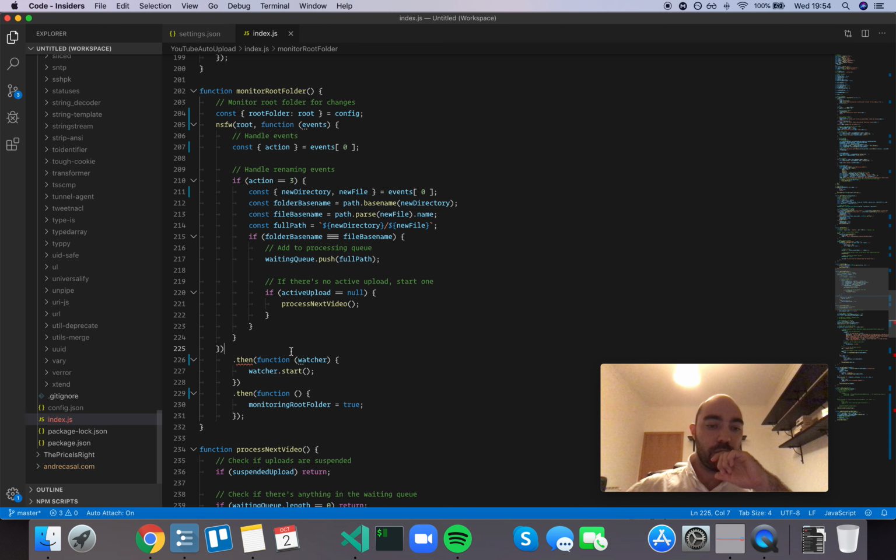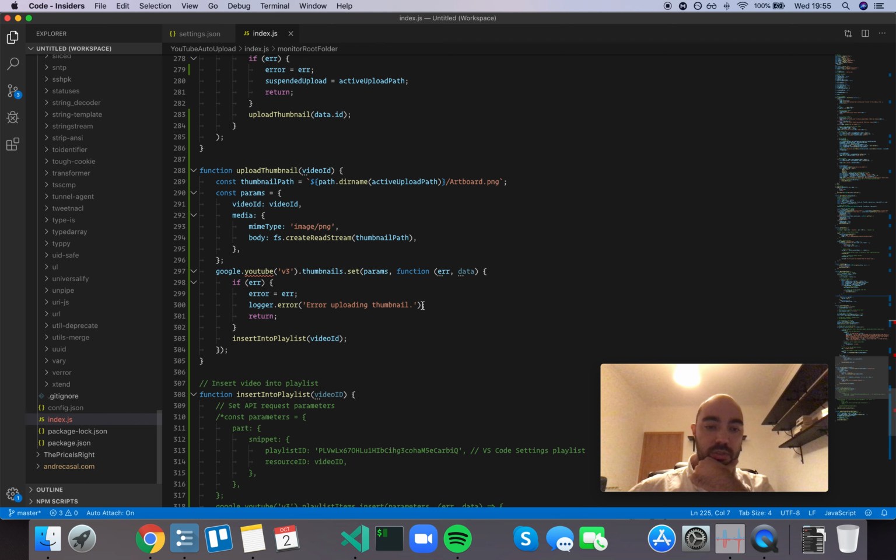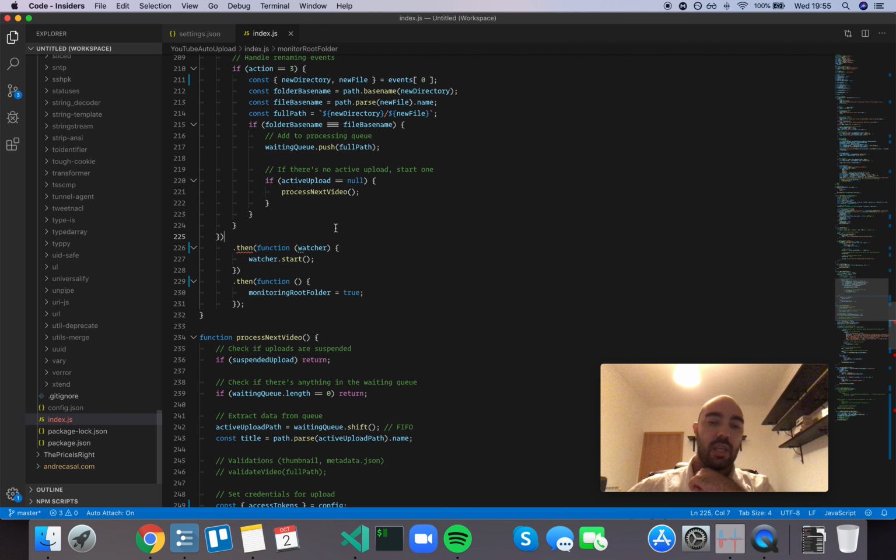So this is a bad implementation, and therefore type checking is saying that property then does not exist on type NSFW, and it's right. Let me see if we find another error here. Does not exist. Well, not explicitly at least. This is not a good example. And this is another one. Okay. So this is type checking.